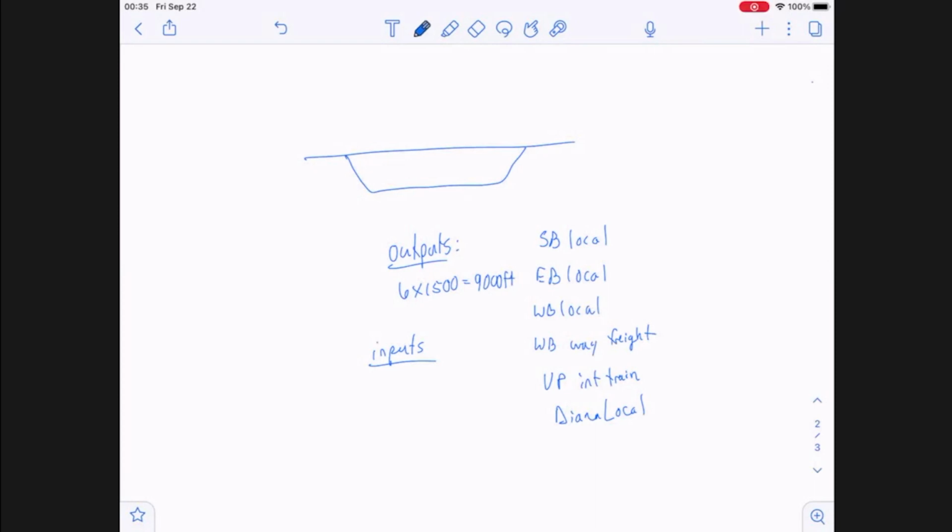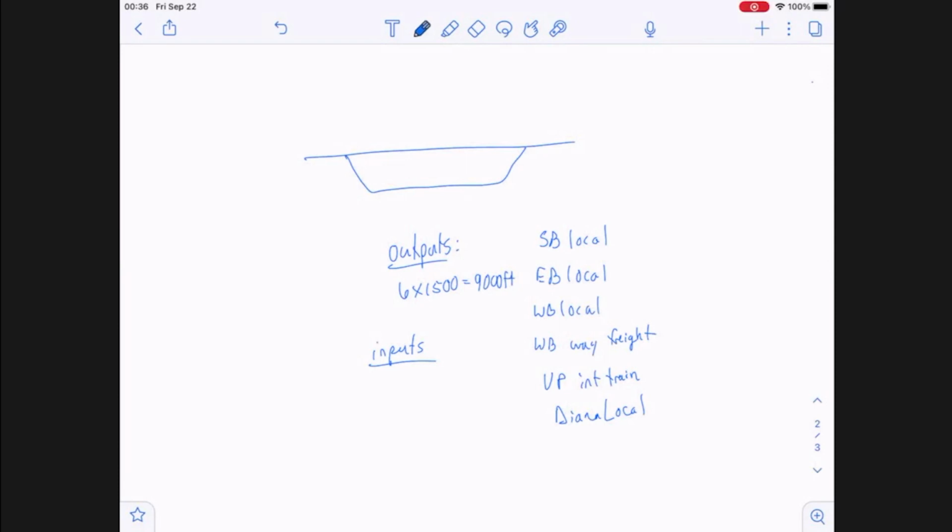Plus, this will help you decide if you need a second crew to either build or break down trains, because with some experimentation, you can figure out how long it takes on average to switch a 1,000-foot train. So if it takes me 15 minutes to switch a 1,000-foot train in real life, then I'm looking at 15 minutes times 9.